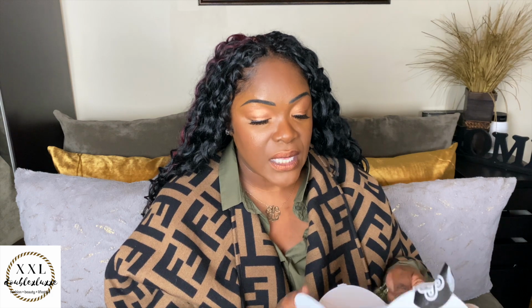So let's go through some of the logistics. Oh my gosh, it looks so pretty. This green is stunning. All right, we're going to go into the billing envelope to see what we're working with as far as cost. Why did I get this from Fashionphile and not buy it from the Fendi site? I didn't see this color anymore. I don't know if this color was discontinued, but I really wanted this green. I was going back and forth with a couple of colors, but I was really obsessed with the green, and I kept going back to it, and they had it at Fashionphile. So I was like, yeah, why not go for it?